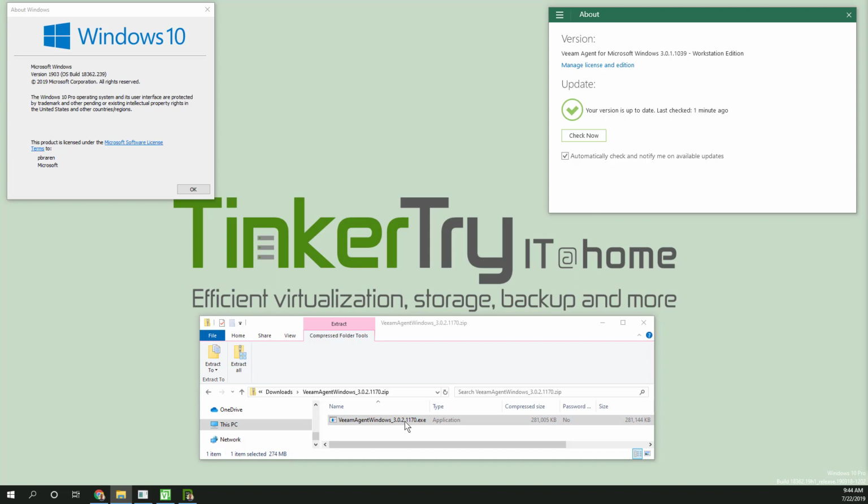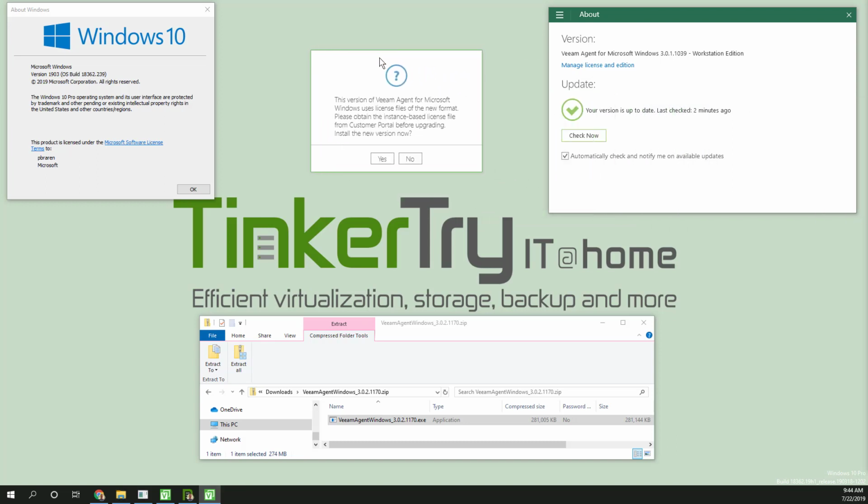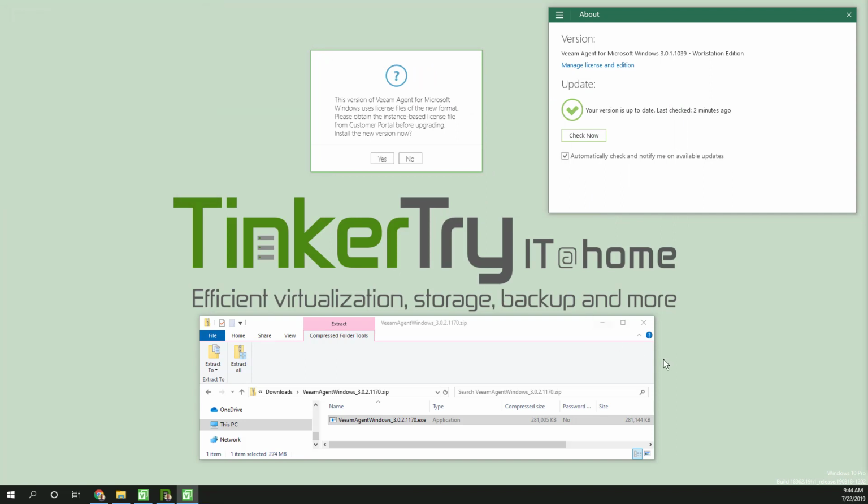Now we wait a little bit. So what we should see in the end is a fully supported Veeam agent. And after this simple install, I'll be fully supported without any further action on my part. Okay, let me move this to my primary monitor, and I can now clean up a little bit.